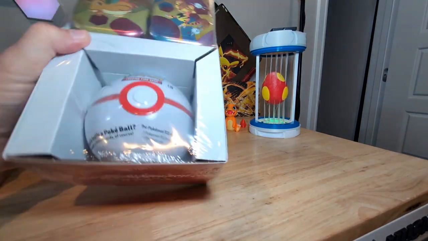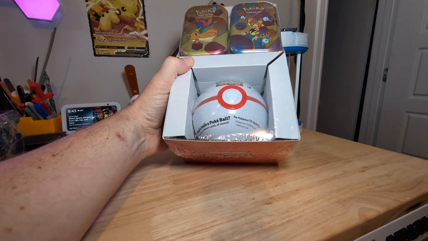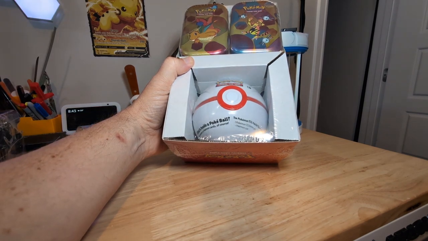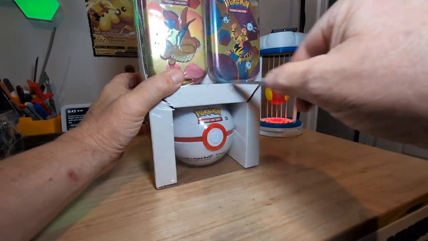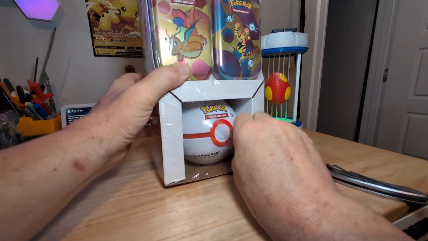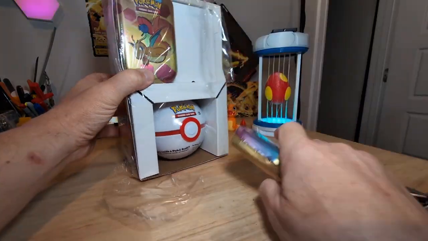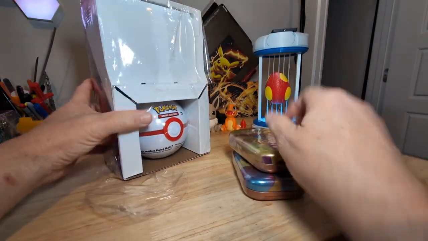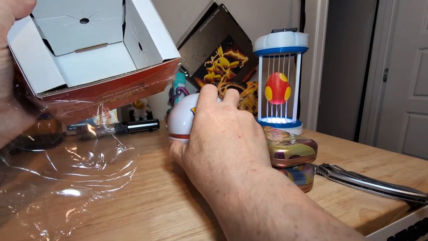So today we're going to open up this little find that Poke Hefe told me to check out at Sam's Club. So let's crack this open. Let's get the baby tins out. Let's get the ball out. And I believe that's everything that's in here. Here's the ball.